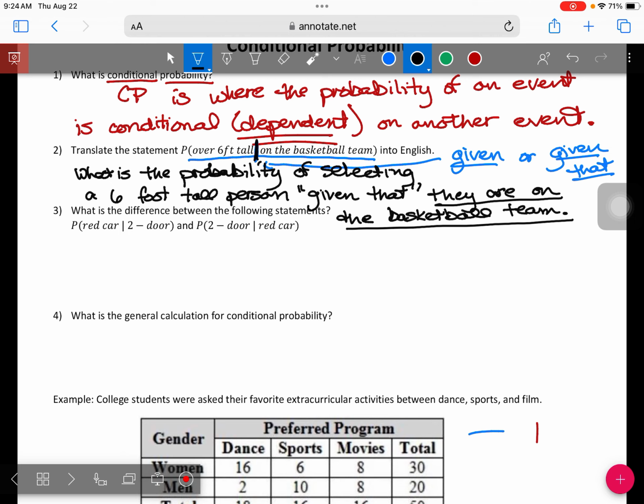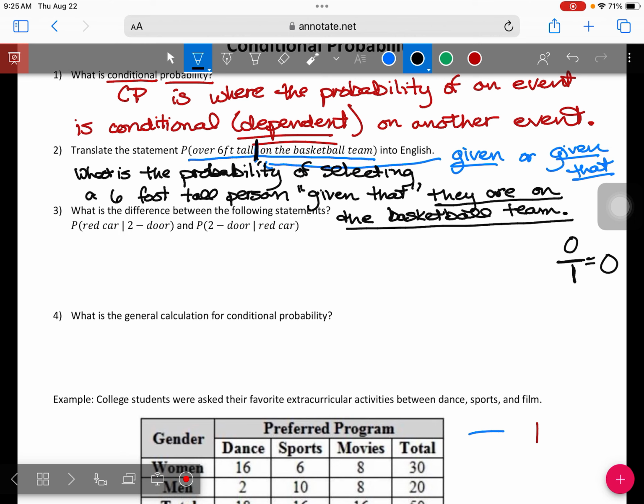One? Just one? Okay. So, in this case, we would have 1 in my denominator. That becomes your denominator, whoever is in the basketball team. And then, as I look at that 1, is TJ over 6 feet tall? No. So that would be 0. So that probability for our class, 0 divided by 1, is 0. Okay? All right. So again, the big difference is the condition, which is following that vertical line.